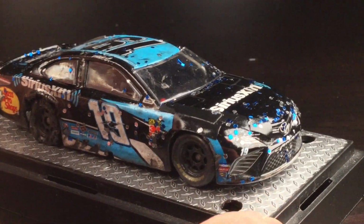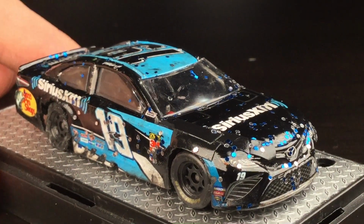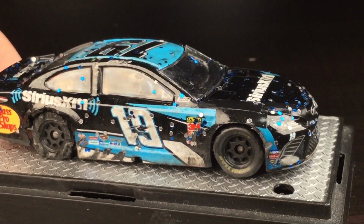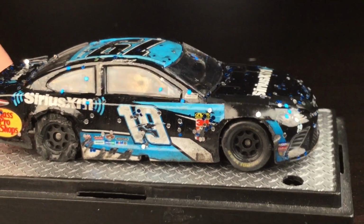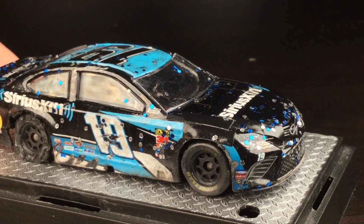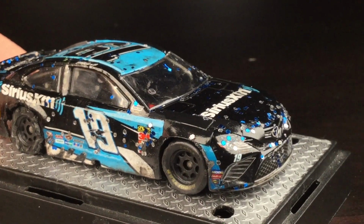And that's the next thing I wanted to talk about. It might be a little hard to see, but you could see some tape on this thing, right? The reason there is tape there is because, like I just said, he made contact on a restart during the race, and that damaged it. This car might look like it's heavily damaged, but let's face it, Joe Gibbs Racing likes flashy, I wouldn't say cocky burnouts, but they like to have theatric burnouts. They like to blow out the tires. It's just a Joe Gibbs Racing thing.